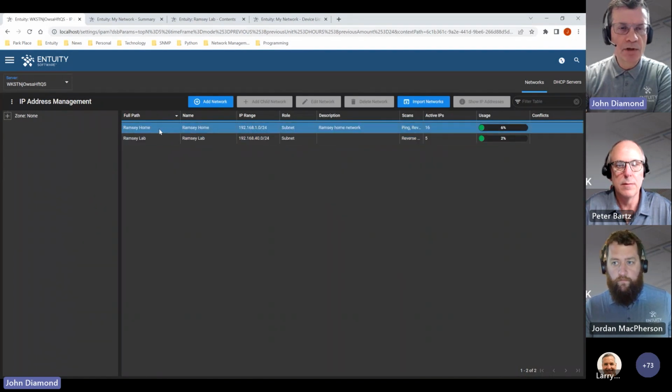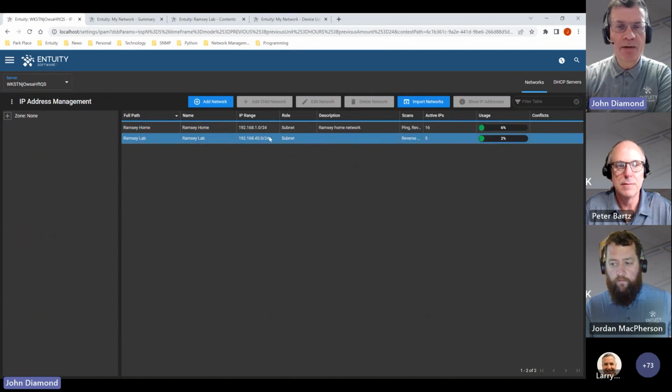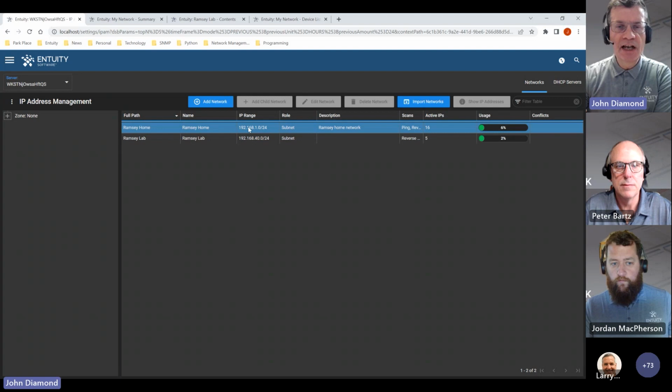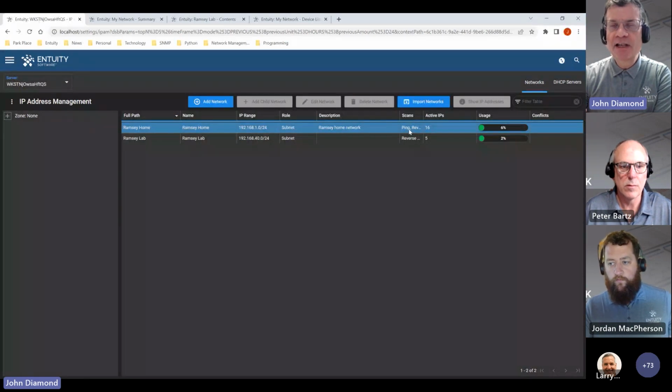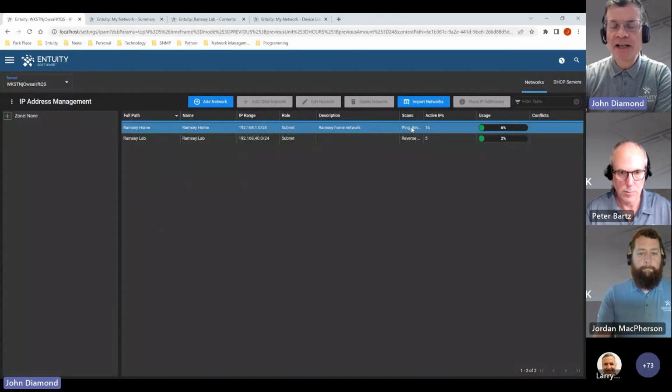So what I've got is two networks. One of them my home network, and another one is my lab network. I've entered the IP range. I've said that this is a subnet. I've given it a name, and I've set up that I'm going to be performing both ping checking on a periodic basis and checking via reverse DNS that every IP within the relevant range either has a name and what that name is, or it has not been allocated a name.